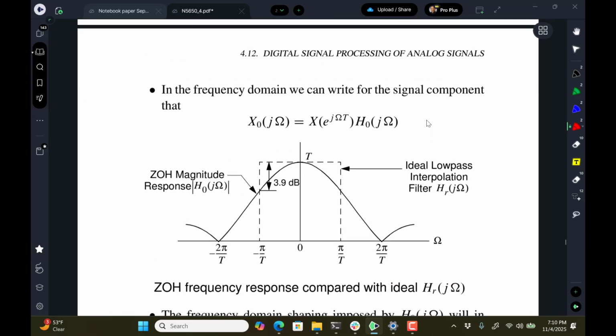This is the big bad thing that goes on with a zero order hold in the D to A. You've got this round off in the pass band, and this is why the early compact disc players did the 4x oversampling. We went through that example last week. Remember, we can avoid all that.